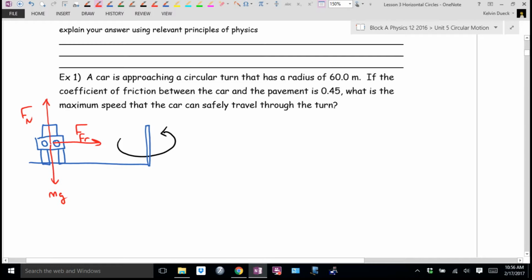Okay. There's my setup. From here, it's going to be actually kind of clean, almost physics 11, but with centripetal force. Because now I would say to you, vertically, who's winning? It's a tie, so who cares? Horizontally, who's winning? Toward the center. So what force is towards the center? Do I have any forces pointing away from the center? No, and again, this is what I've tried to convince you. There is no force pushing you out. What you feel pushing you out is actually your body's own inertia, wanting to keep going in a straight line at a steady speed, but inertia is mass. It's not a force.